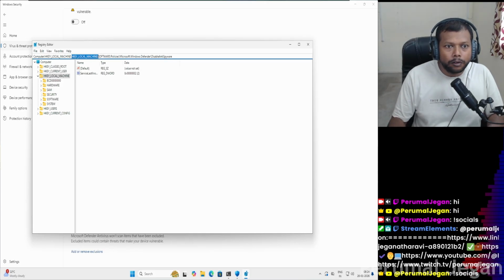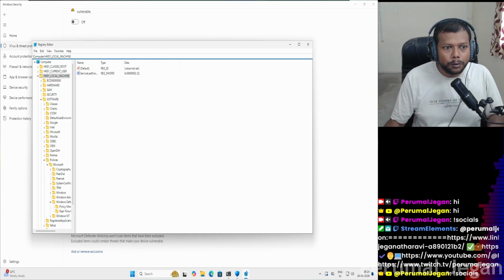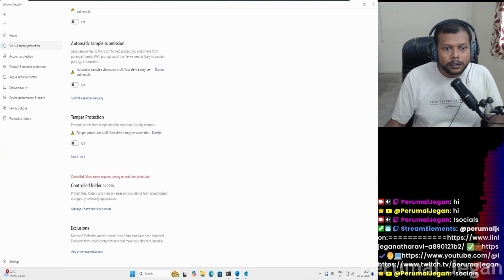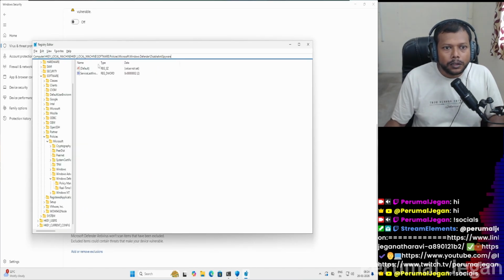And I'm going to get rid of this part. Now I'm currently in the path. Software, Policies, Microsoft, Windows Defender.